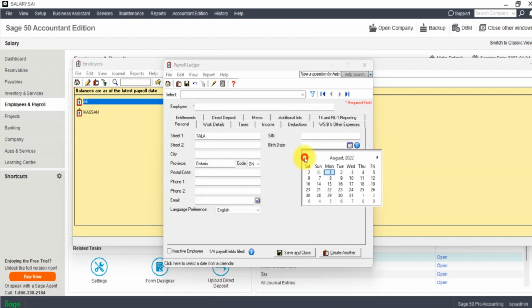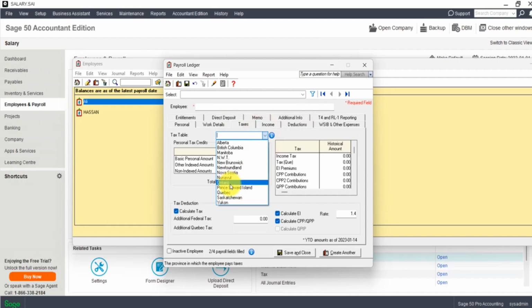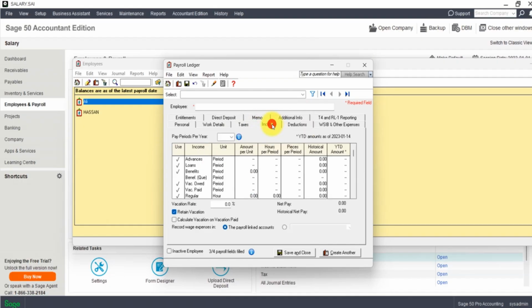Date of birth, you have to put the date of birth. Suppose it is, let's go on, I can do it from here, 2000. Okay. And then taxes, which let's say it's interior. And here is income, how it is calculated, weekly or monthly as you want. And this is a very important option, by the way, which is the percent for the vacation. Do you pay it in each payment, or do you give it to him, for example, when he takes his vacation? And is this regular or overtime? You have to configure this salary. I will save this one.